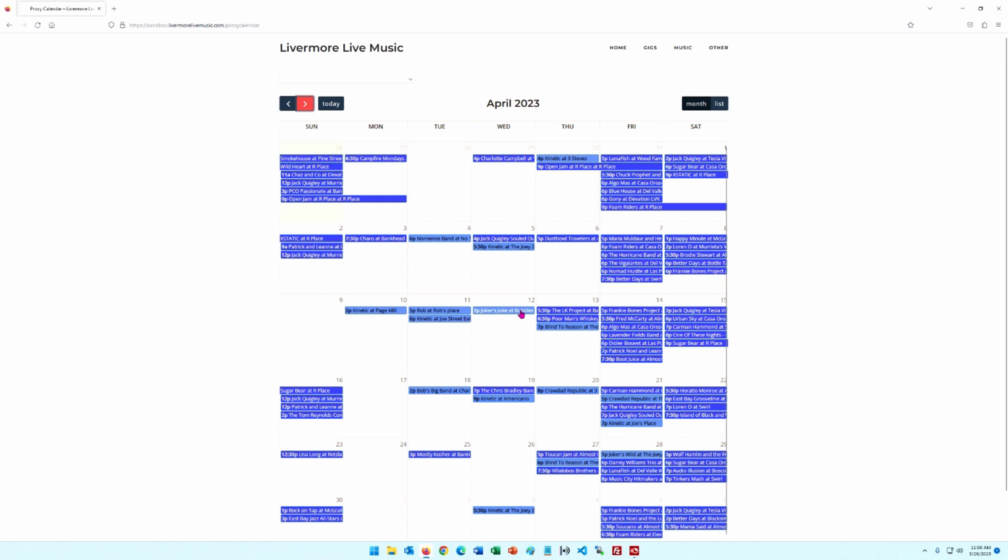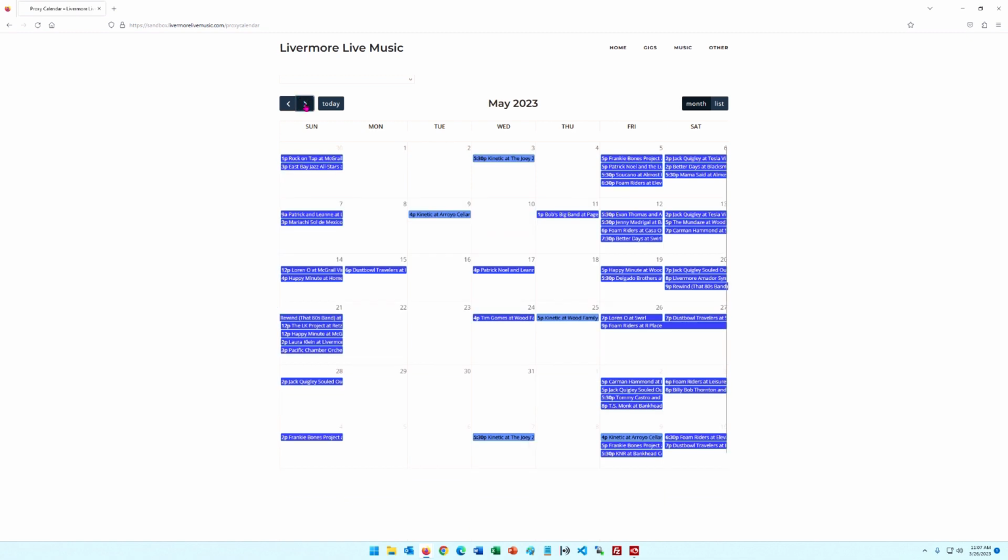So the important thing to understand is you should pick the band and the venue from the drop-down if you can, because then you won't type anything wrong. You won't have a typo in it. But a lot of times you have to put gigs in that aren't at a known venue, especially not known bands. Most of the venues in Livermore, most of the venues in Eugene are already in the system. But you can put any band and any venue in there that you want.